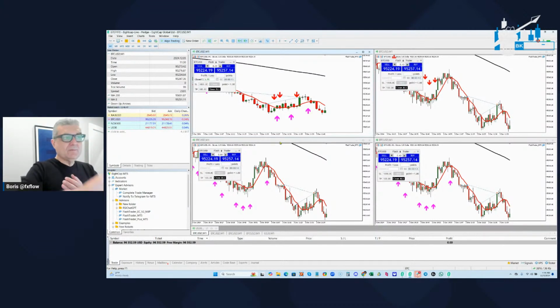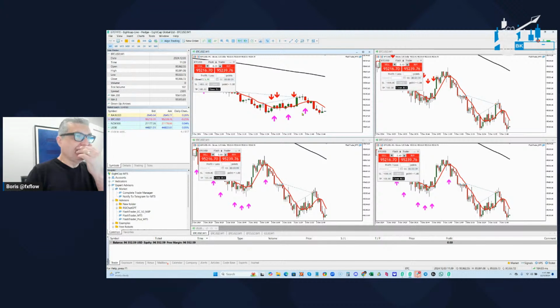On a day-to-day scalp casual thing, the orientation right now is clearly to the short side, and it's just a matter of whether you want to sell the flow, the red arrows, or sell the rips, sell the counter flow with the magenta arrows. But since I like to sell counter flow, I like to sell the magenta arrows as it goes.